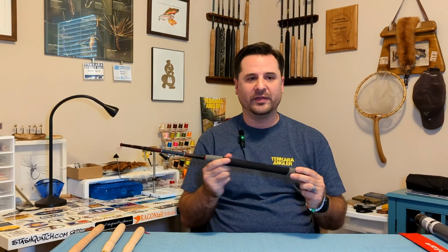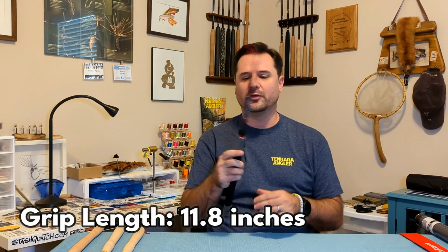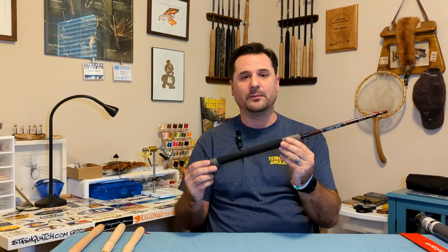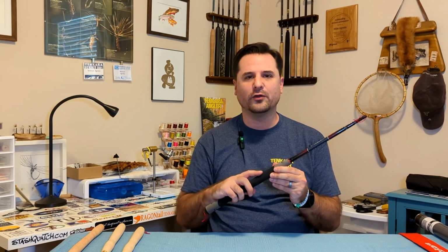And that foam handle that I mentioned earlier in the video is 11.8 inches long as well. So just under a ruler's length in the grip section. The circumference of the grip is very similar to other Tenkara USA rods. So if you like the way those feel, you'll feel familiar with the Satoki.